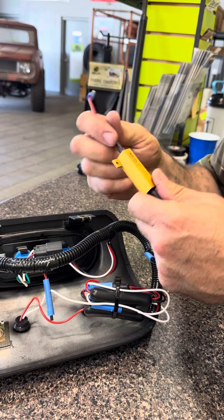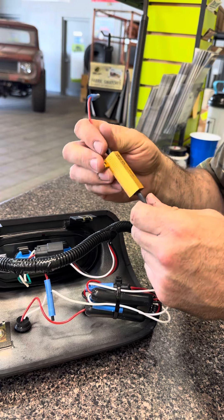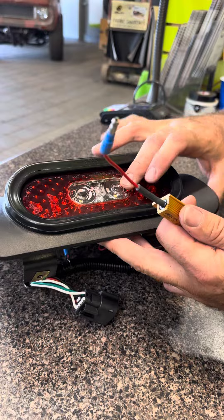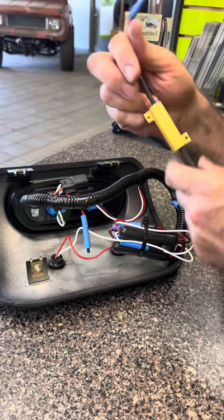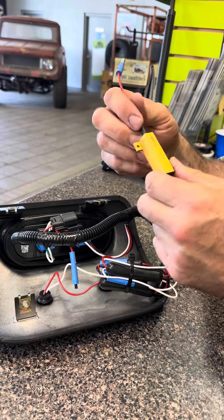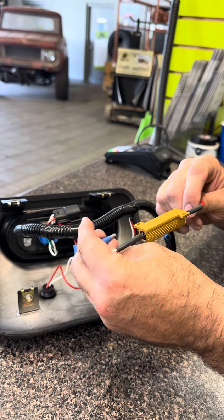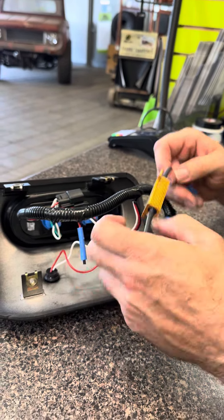The resistor is mostly for OEM vehicles with the halogen bulbs — it's the right resistance because you would have been changing to LED. Where you can remove this is best, just because it does get hot and you're going to have to make provisions to mount that somewhere else so it doesn't touch anything. You never want to have this touch. But for this video, that's going to get you the removal of the resistor.